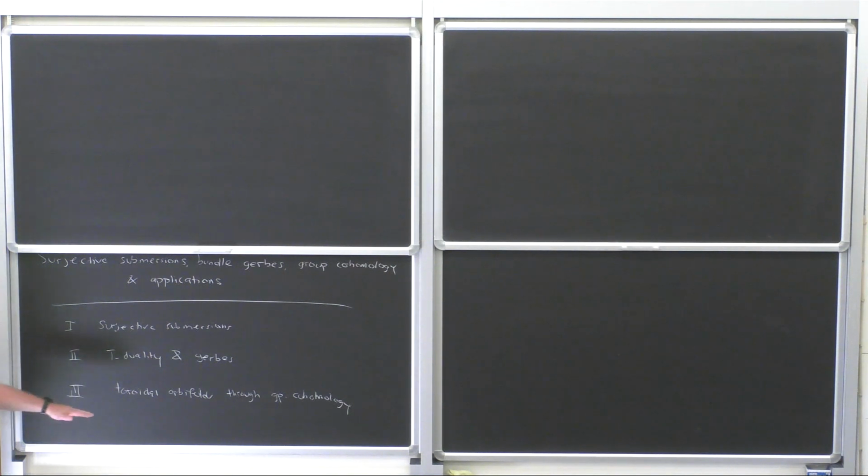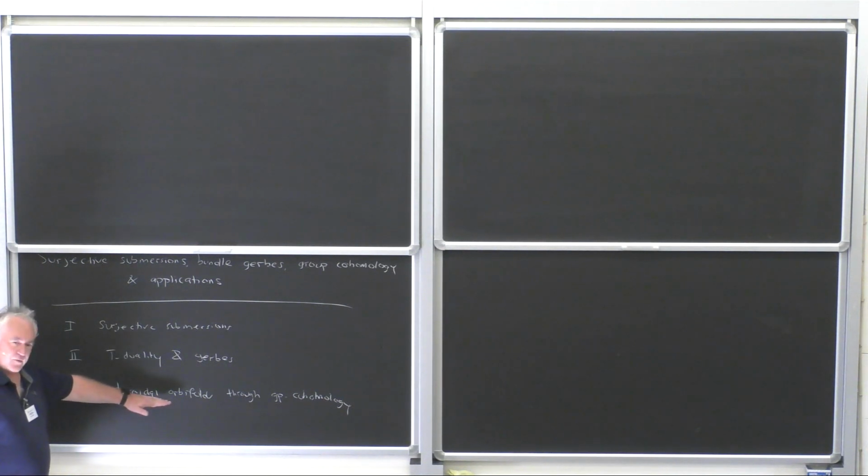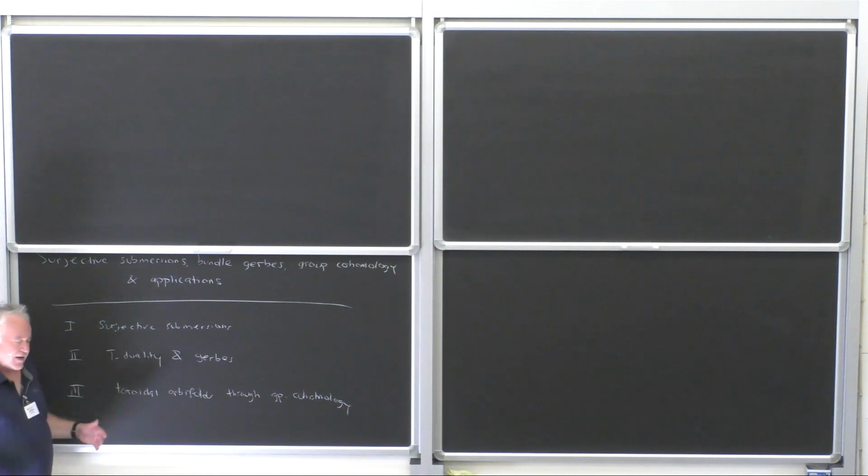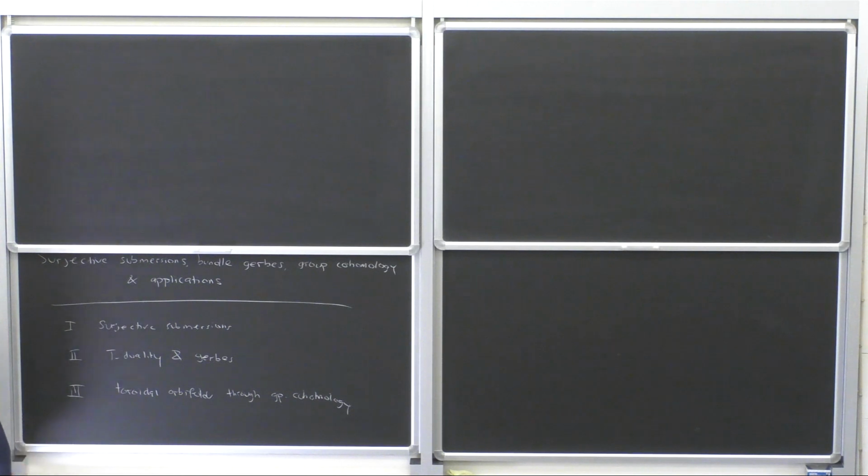I don't know if you know anything about orbifolds, I'll quickly introduce them, but one of the reasons surjective submersions work more nicely with orbifolds is that in general an orbifold is defined by, say, a torus divided by some discrete group. If you choose an open cover, then in general this discrete group will move one open set to another open set, and it just doesn't work that nicely on the open cover. While if you choose a particular convenient surjective submersion, then you can often lift the group action to that submersion.